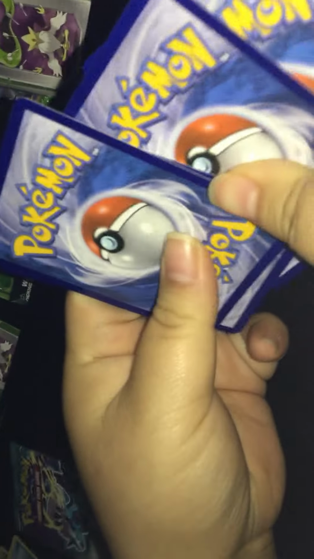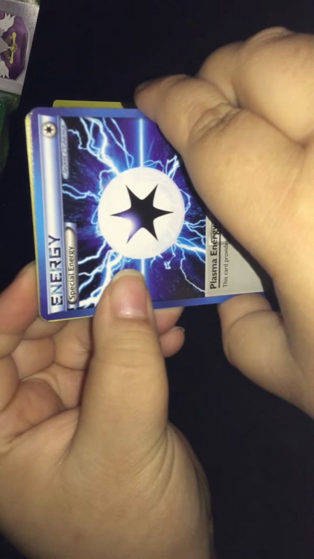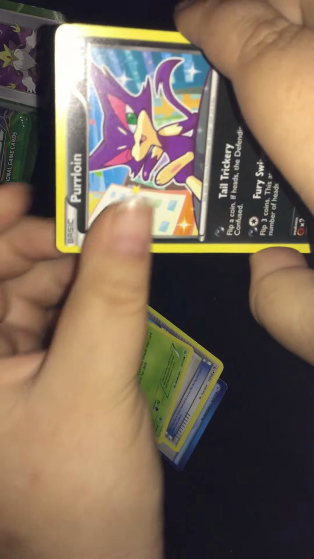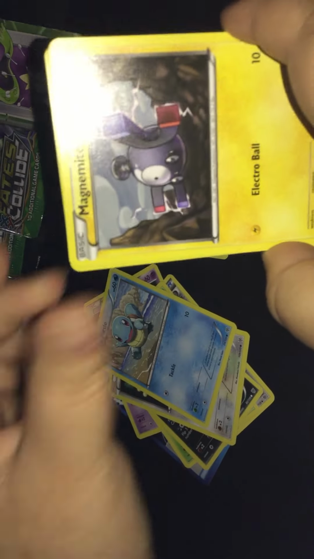Okay, so the Plasma Storm pack is next. I can't remember if it's Storm or Freeze that has the Ultra Ball Secret Rare. I just wanted to add it to my collection. I don't really care. I know it is expensive right now, but okay, so this starts off with Plasma Energy, LGM, Bicycle, Fungus, Purloin, Skitty, Squirtle, Magnemite, Fungus Reverse, and a non-holo rare Magnezone.